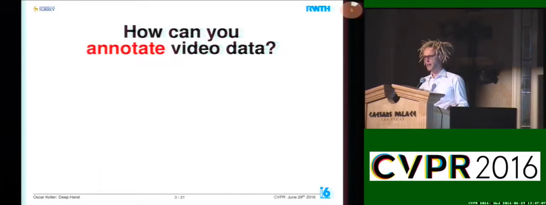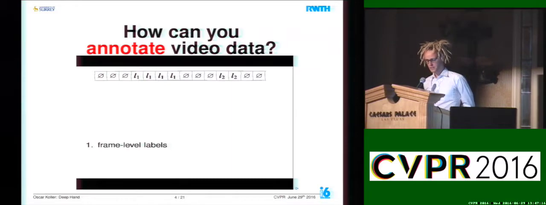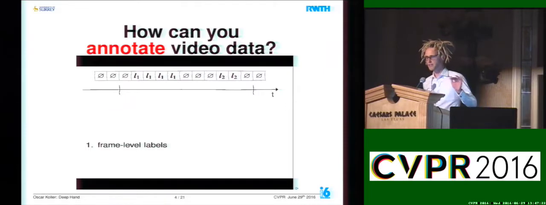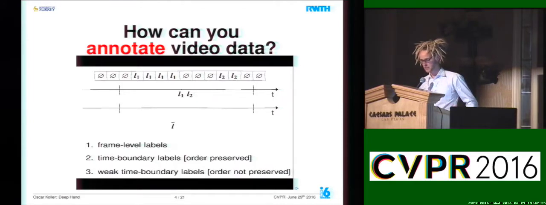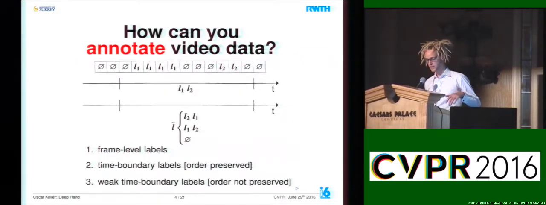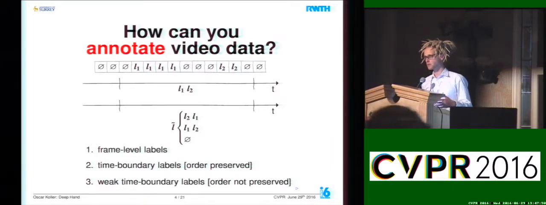So let's reverse it. How can you annotate video data? The first type of annotation assigns a specific label to each of the frames in your video. If we relax that and provide just the start and end segmentation and the labeling that occurs in between, this is what we refer to as time boundary labels. This is much less supervision, and be aware that these labels occur somewhere within the boundaries — they don't necessarily span the whole boundaries. The third type are weak time boundary labels, where we are given a multitude of labels that may or may not occur within these time boundaries.